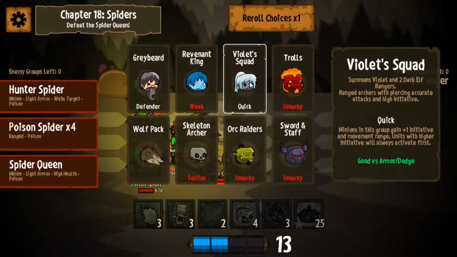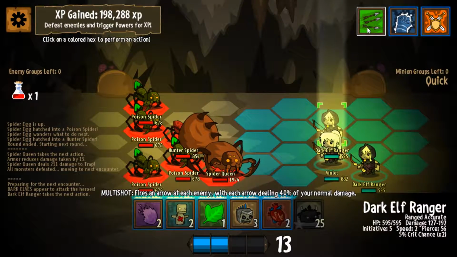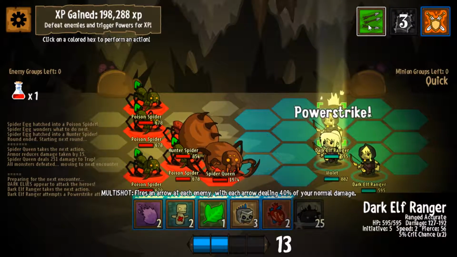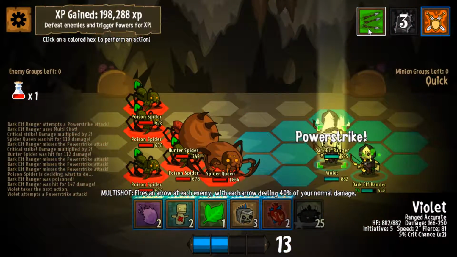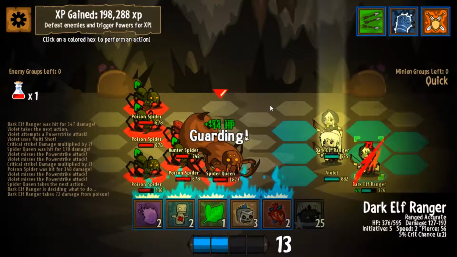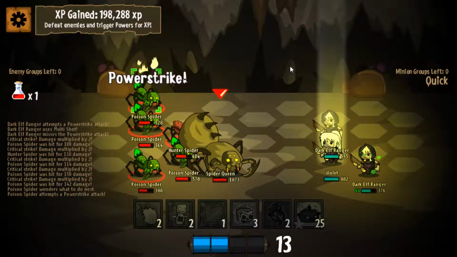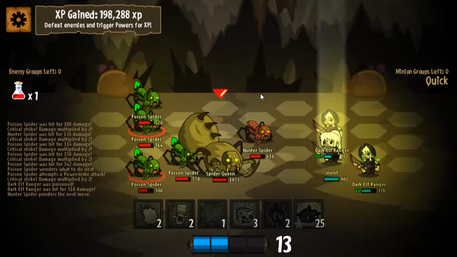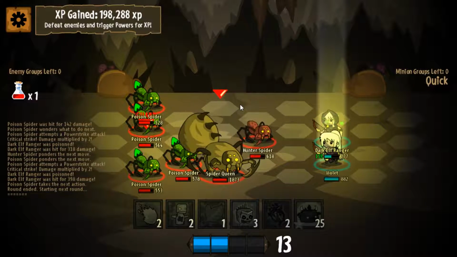Alright, units with higher initiative. Let's go with Violet, and then we'll get the archers to sort of just pick... Oh, actually, yes, there's that, so we can shoot everyone. She's gonna miss. Are you serious? I mean, I like the fact that I don't have to... This is gonna be a problem. Yep. Oh boy.